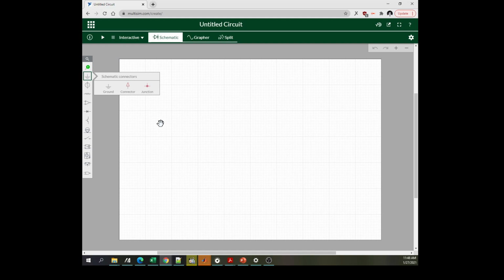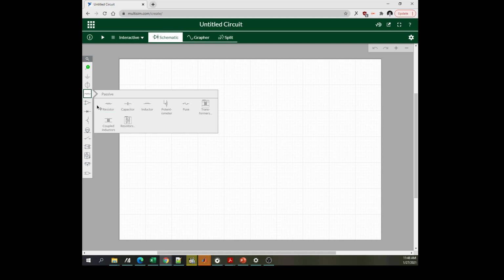So usually when I create a circuit, I will put the ground, and I think ground is pretty important because you can see ground as a reference. Okay, so what does it mean by reference? I will explain it to you later on.